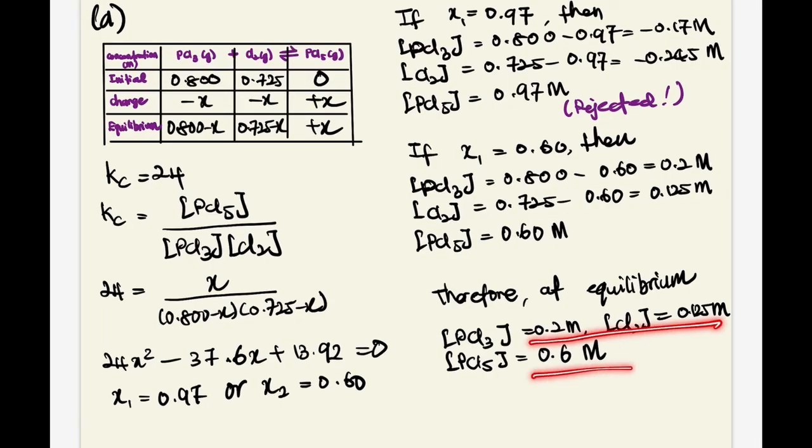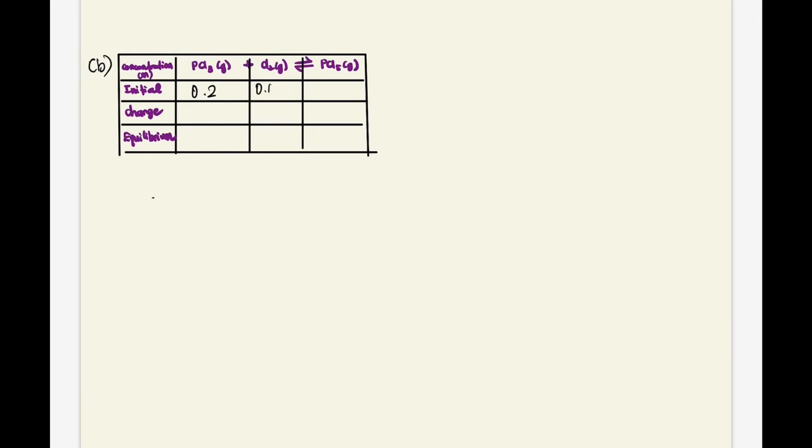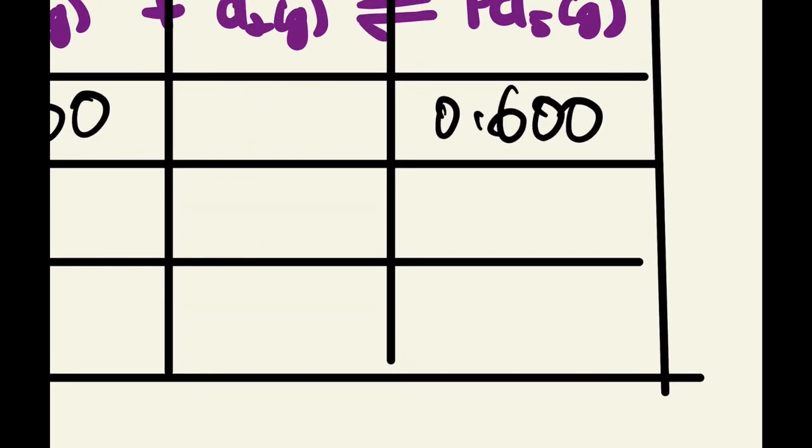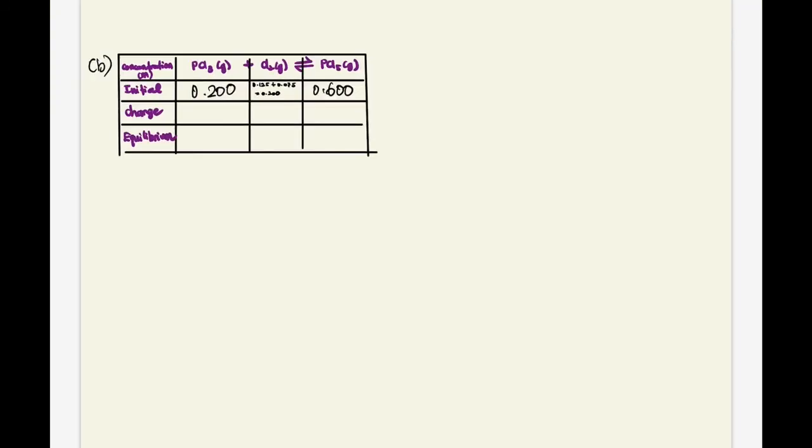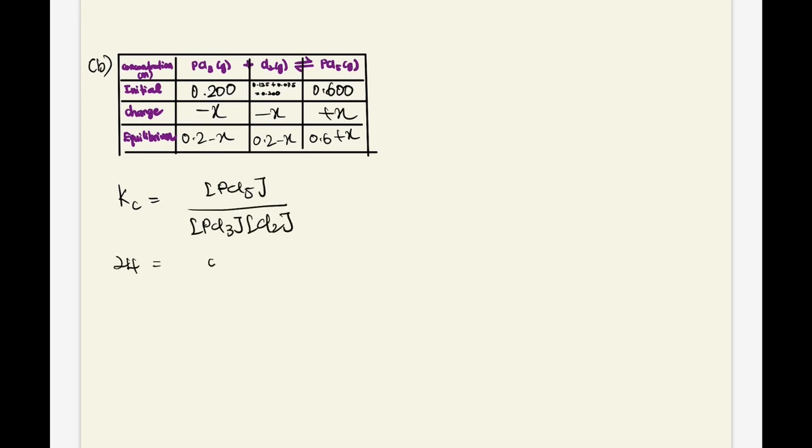So, maksudnya sekarang kamu punya initial concentration itu, dia adalah sama dengan concentration of species at equilibrium yang kamu kira di dalam soalan A. You have to understand that. So this value you will use in the ICE table, okay, to answer question B. So basically kita repeat sahaja langkah kerja yang sama macam yang kita buat di dalam soalan A tadi.